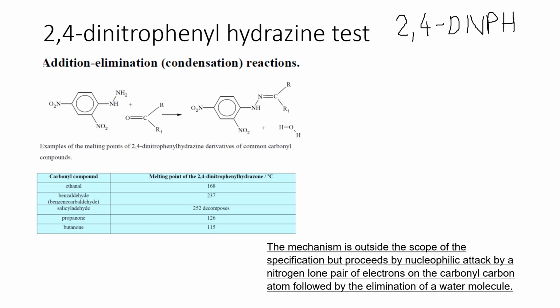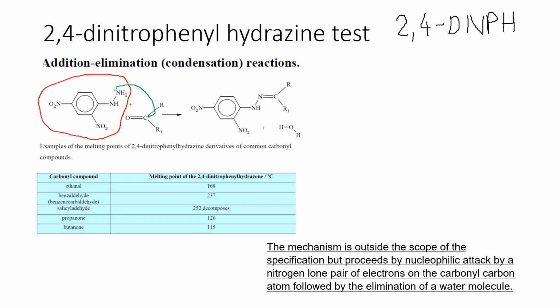And basically 2,4-dinitrophenylhydrazine is this molecule here that I'm just shading in red. So it's a benzene ring with 2 nitro groups and then this hydrazine, which is the NH2. The key point of this molecule is actually the NH2 group here, where I put the lone pair of electrons on the nitrogen. This NH2 group adds onto the carbonyl group of our aldehyde and ketone, so it kind of attacks this carbon here.